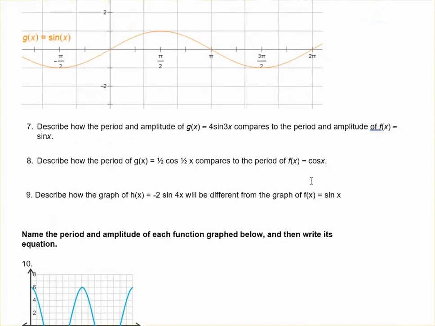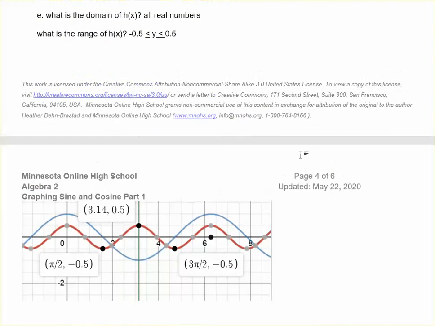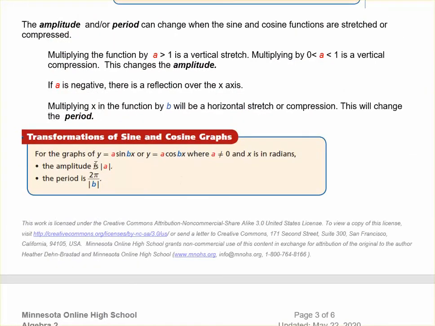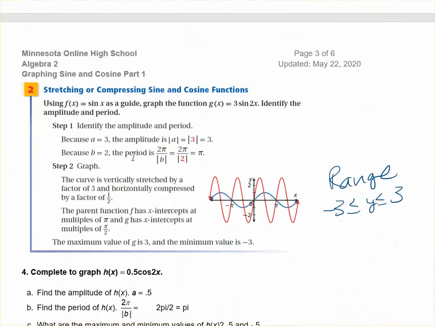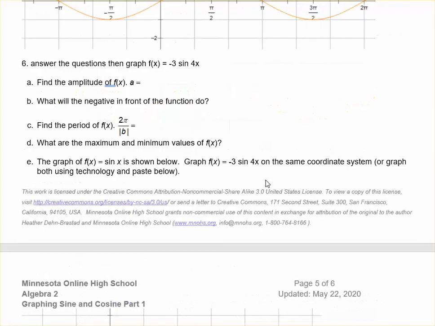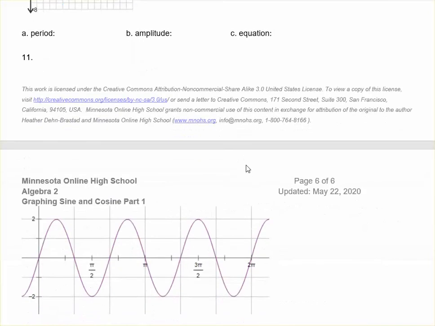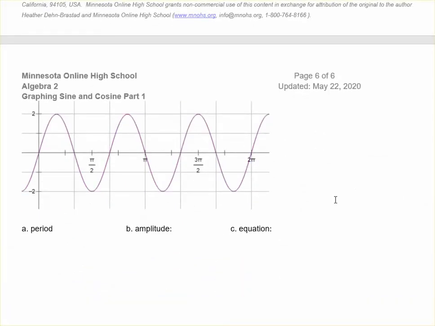The equations will be similar to what we have done. All of them will have some number multiplied by the whole function, that changes its amplitude, and the b changes its period. So do the best you can on those equations. And you can check those equations by graphing them in technology. Sketchpad is good, or Desmos, or a graphing calculator, and see if your equation matches what this graph looks like. There's only a couple of those to try out, and you can do your best.